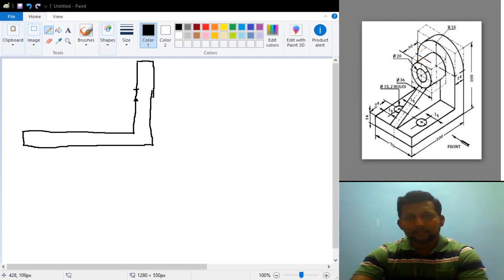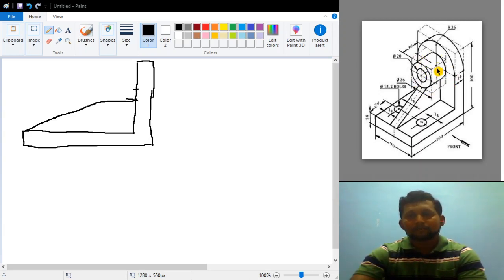Okay. So for that one, I will try to draw 30 mm like this. Okay. And from here I can directly join a line like this till this end. Okay. So this is the shape which I talked about earlier. So this particular shape, now you can see in the front view. Okay. And this regarding this cylindrical shape. Okay, hollow cylindrical shape.